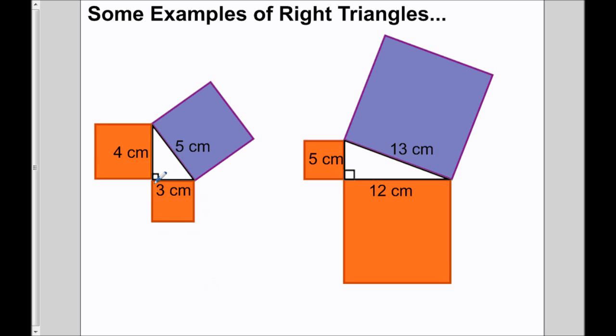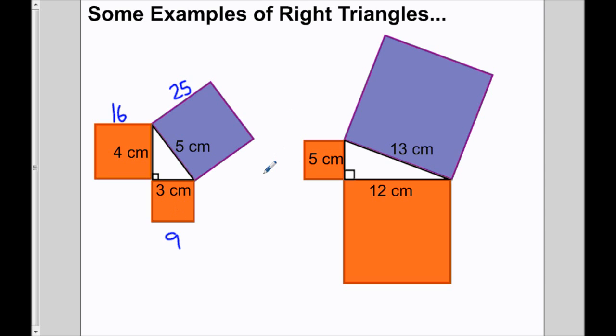So we always do length times width to find out the area of rectangles or squares. So the area for this little square here would be 3 times 3, which is 9. The area of this is 4 times 4, which is 16. And the area of this square would be 5 times 5, which is 25. Now, if you take a look at these numbers, you can see that 16 plus 9 makes 25. Or also, if you think about it in terms of subtraction, 25 take away 9 makes 16, or 25 take away 16 makes 9.